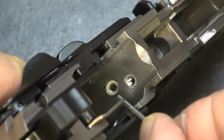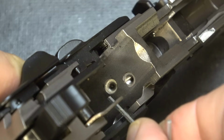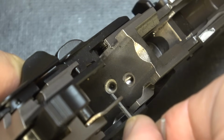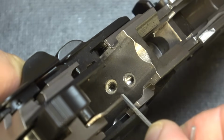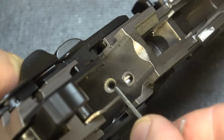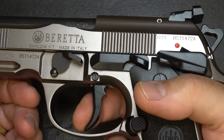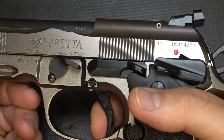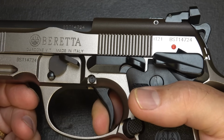Right here is your pre-travel and your over-travel screw. With the double action, single action, you will only be able to adjust the over-travel. And the pre-travel screw will just not be there. And you take this small tool and you can adjust it to your liking. The double action trigger pull, smooth all the way through, and then a nice break. And guys, it is honestly a fairly light trigger pull for double action.